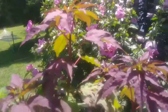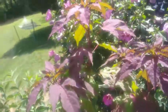These are just some annuals, I believe, some tropical annuals, and I just didn't want them to go to waste. They were being throwaways. Same with these. These are hibiscus bare roots, and they looked terrible. I didn't think they were going to do anything, but here they are. And I just have to water them a lot more.